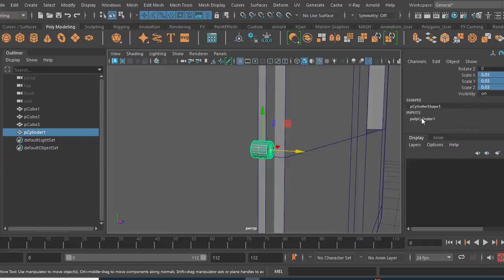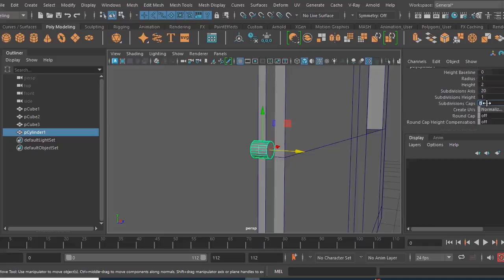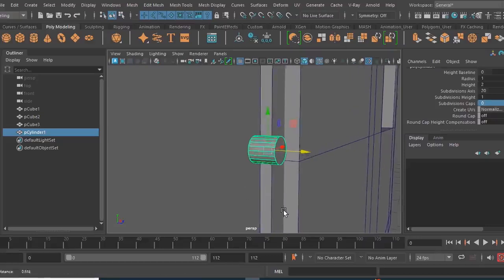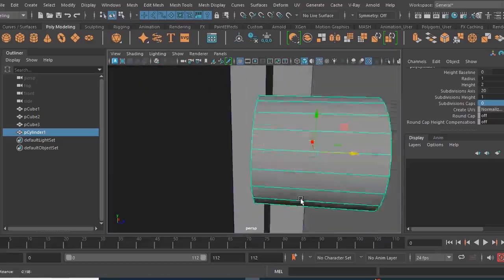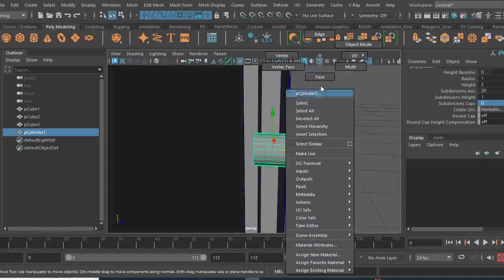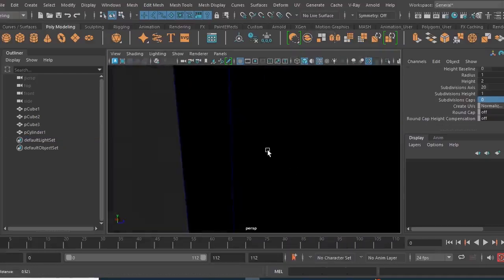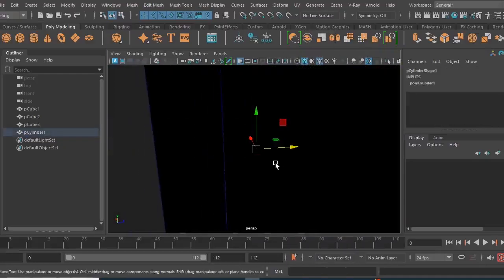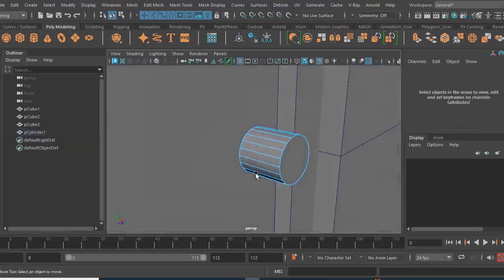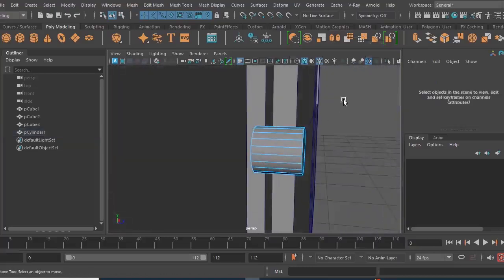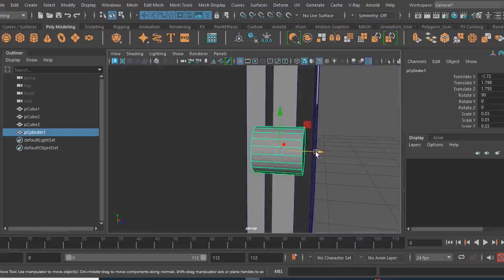jump to the polycube history. I'll just remove this subdivision caps, change it to 0, so I can easily delete the back face. I don't need the back face, so I just take the back face, click that, delete, and then I'll just move this in.